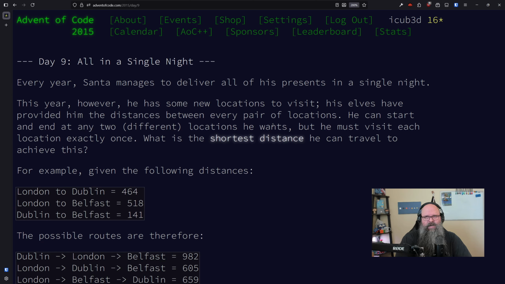again, this is similar to the traveling salesman problem. It solves the same way, I guess is the way to say it. It's just the difference between where you start and end, so we had to try them all. So this is an interesting problem because we know that it's an NP-hard problem.